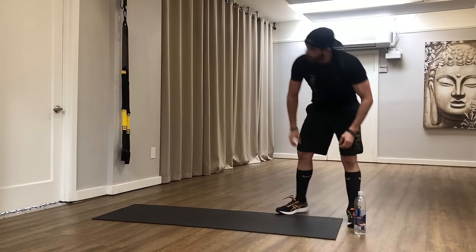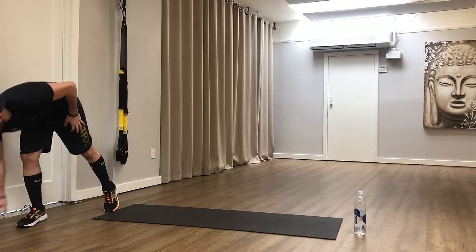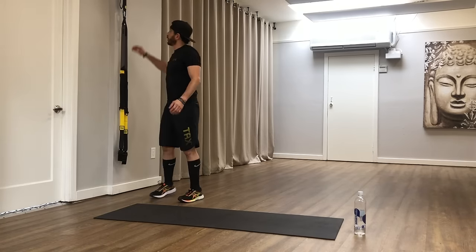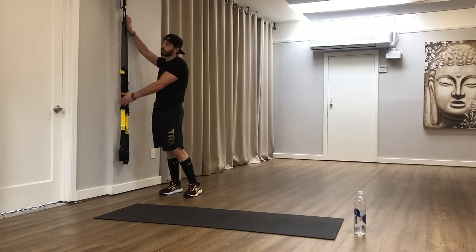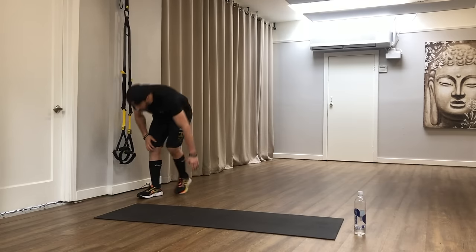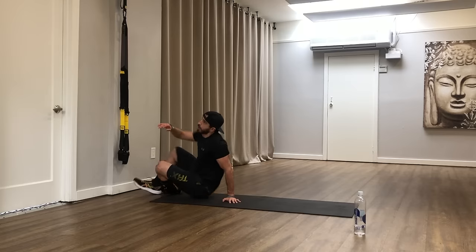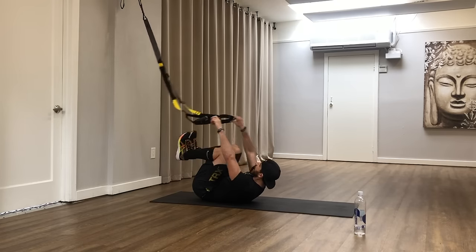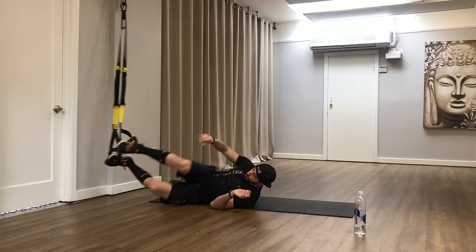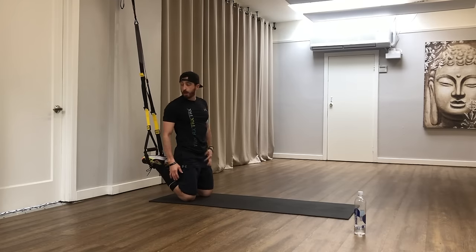All right, team, so far so good. Now, we are gonna start with those feet in the foot cradle. For those of you at home that have the door anchor, obviously your feet are gonna be very close to the door, or if you have a wall mount, same thing. But notice what I'm gonna do here. I'm gonna keep it simple. I'm gonna lay back, stinky sock method, right over the toes, roll all the way over, and we're gonna begin right away with our crunches.